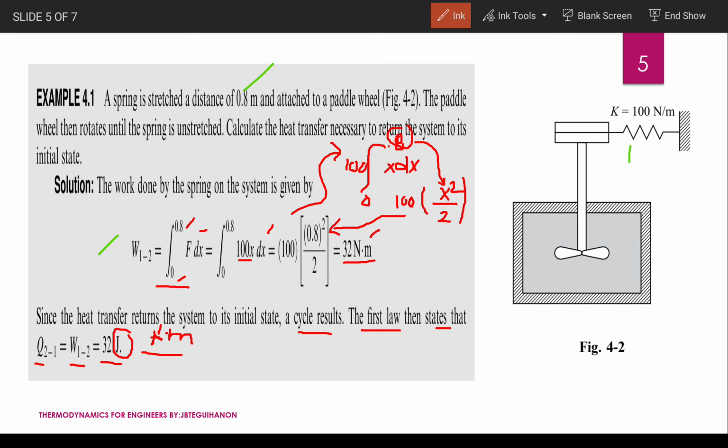Okay? So, in-integrate natin. Ito yung integration yan. Shortcut, naka-shortcut kasi ito. So, integrate mo. Ilabas mo yung 100. That is constant. Labas mo. And then, you will have what? Inside, X dx. Integrate mo from where? From 0 to 0.8. So, galing yung 0. Pag siya ay naka-unstretch, siyempre 0. Pag siya ay naka-stretch, 0.8. So, from, ayan, ganyan yan.